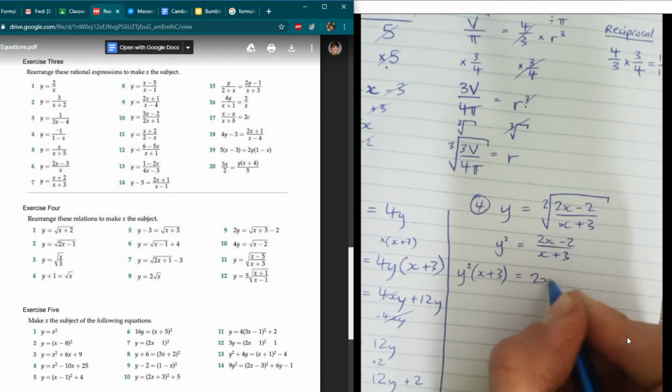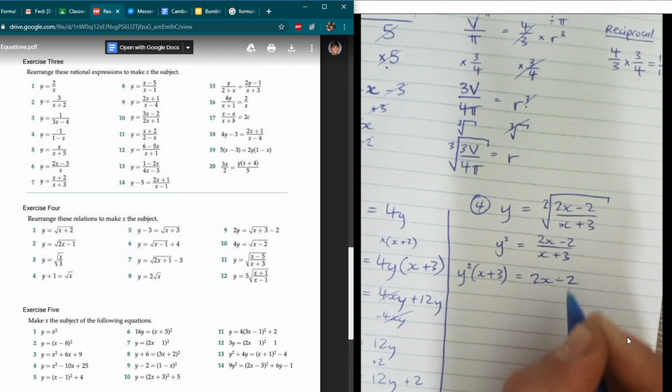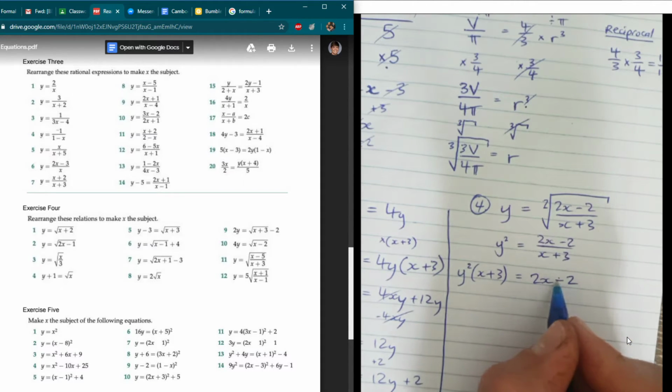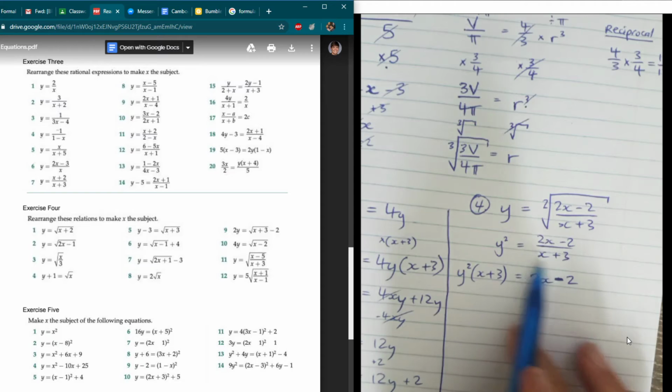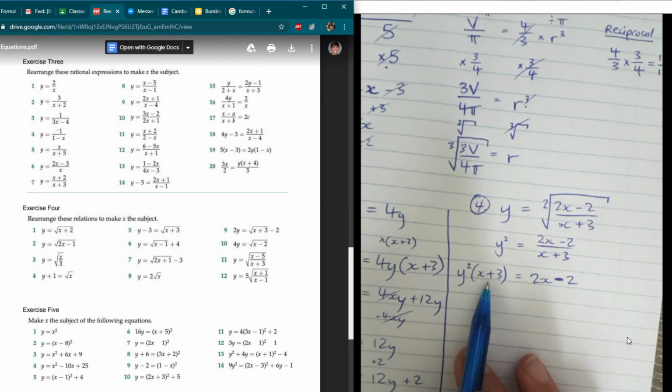And I'll do a little less working. That's not a divide. That's meant to be a minus. I just did a dot by mistake. Sorry. Do you see what I did then? I had x plus 3 on the bottom, so I just multiplied this side by x plus 3. And then it got rid of it. So once you get quite good at it, you can do less working, but still show all of your working out, really.